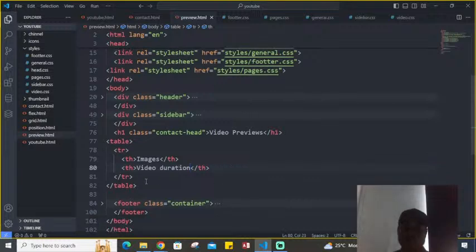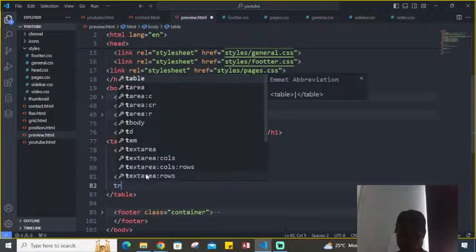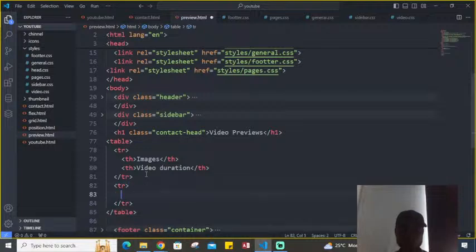So the next thing I'm going to pass in here, if I want to pass in something else again, I can call the table row. That is the opening and close of that tag. The data inside the table row, I'm going to call it TD. It's called table data.